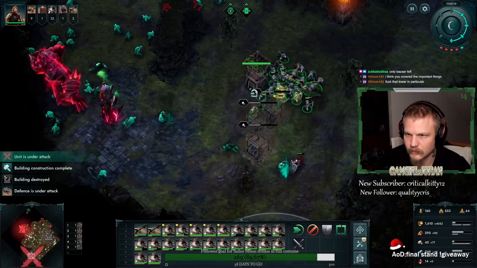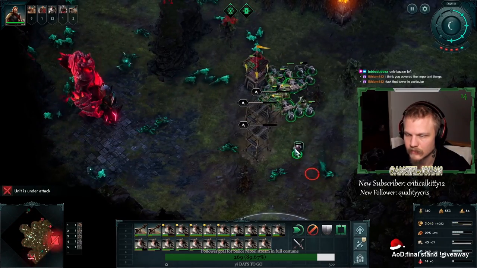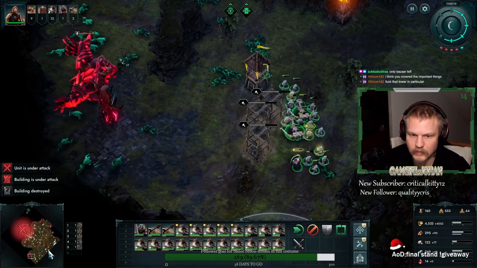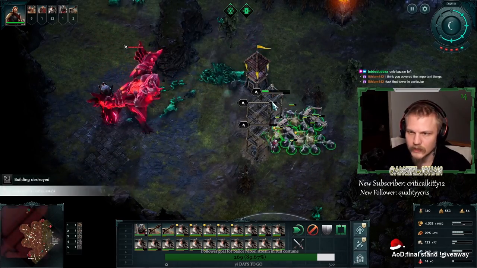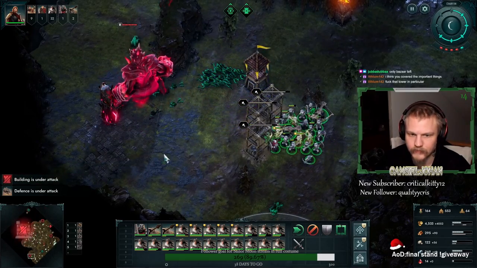We don't have any stone, so that's a problem. So we're lacking stone income at the moment. I'm just messing around here, so that's less than optimal. We should be fine during the wave anyway.